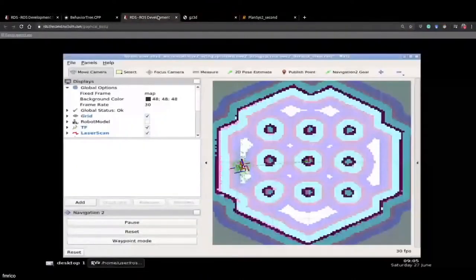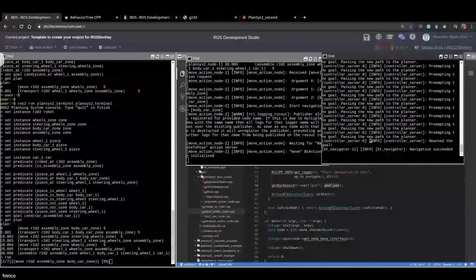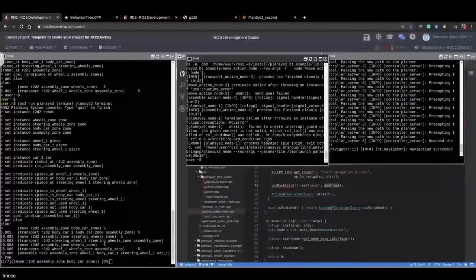Navigation succeeded. Oh, maybe it's blocked. Okay, give me a moment to start this again.